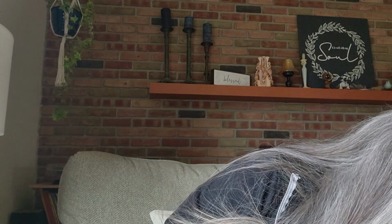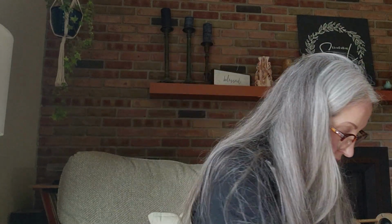So let me show you once more, because I didn't show you how I got it onto the carder. So I just take a handful and I just brush it across back and forth as I fill up the carder. And then once it really can't take anymore, I go back to carding. That is that. So you've seen the grooming, you've seen the carding, and now I'm gonna flip you around.